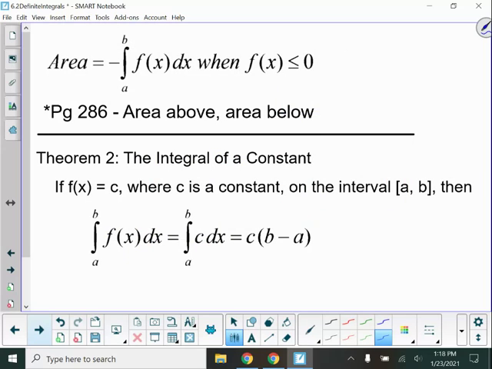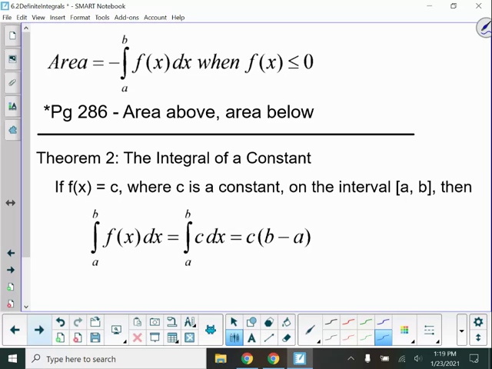So that brings us to another interesting concept here, and that's the fact that whenever your function is negative, whenever your function is below the x-axis, that integral value is going to be negative. And on page 286, they talk about area above and area below. If you're finding total area, and they basically specify that the negative area should be positive, you do want to make sure that you're aware of that, because typically any areas that are below the x-axis, we would actually subtract those out. So that is an important fact to know about area.